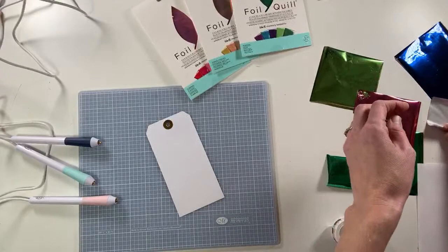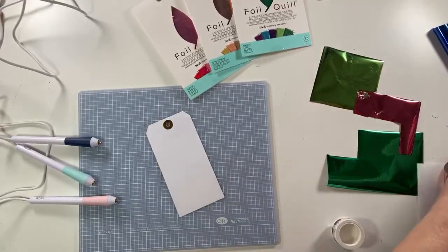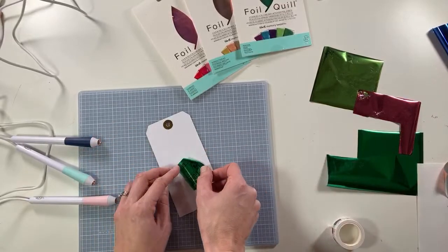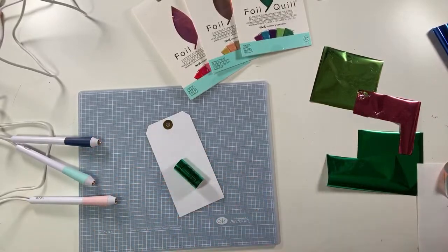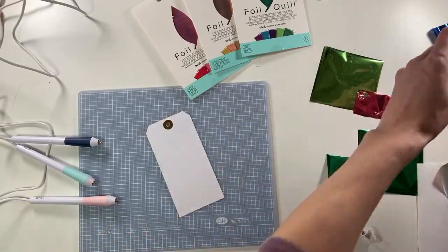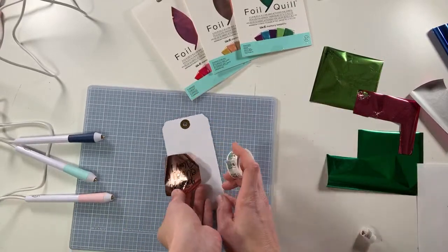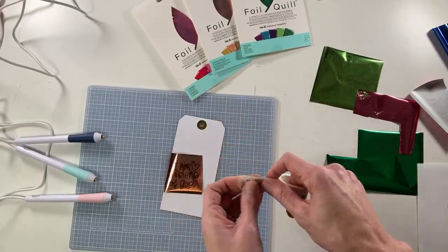Something else you can do is you can stamp and then trace that image. So here I have stamped this little house. Actually, let me try a different one. I want to use this. Let me see here. Hold on. Okay, my stamp ink got a little bit smushed here.